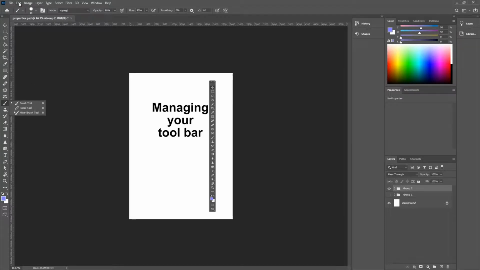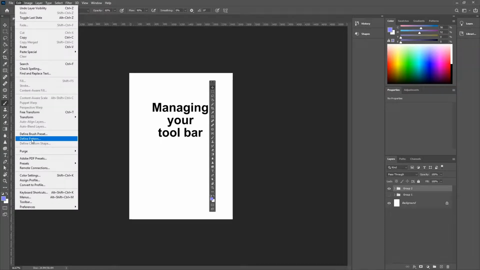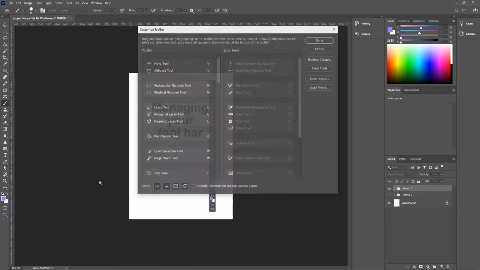But this is showing you how to do this and learning for yourself how you want to do your toolbar. You can restore to default, so you can go back to your default. You can make presets, so you could save a certain kind of toolbar you like and load it into another.